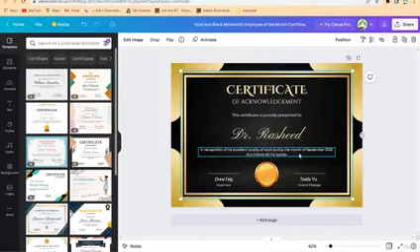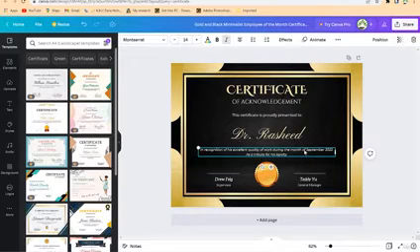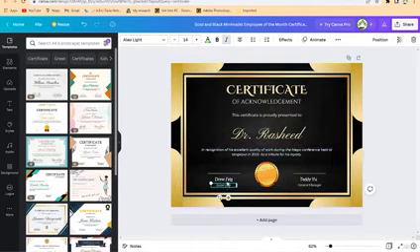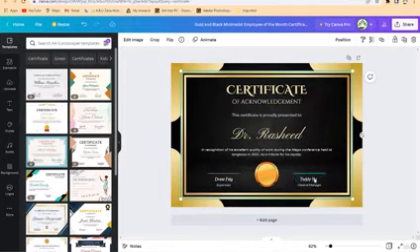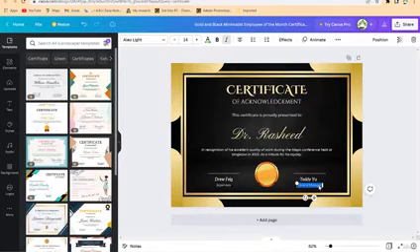I think this looks cool. Or you can put during the mega conference held at Langkawi in 2022, as a mega tribute to his loyalty. You can put your signature over here, and you can put the signature of the general manager or the conference organizer over here, the conference chairman.